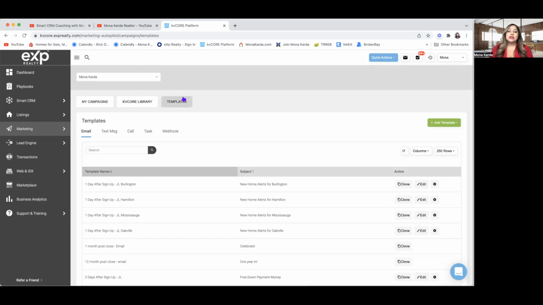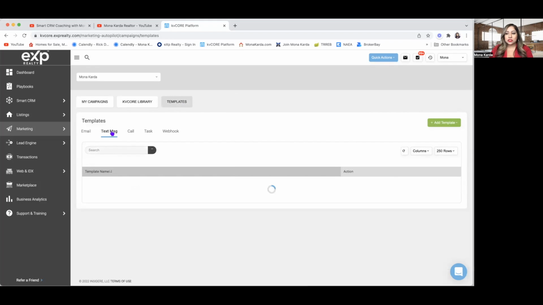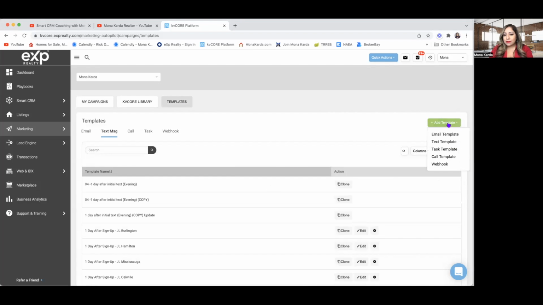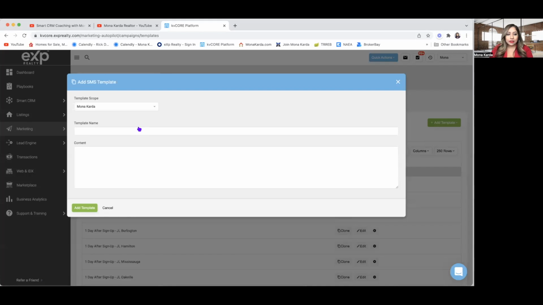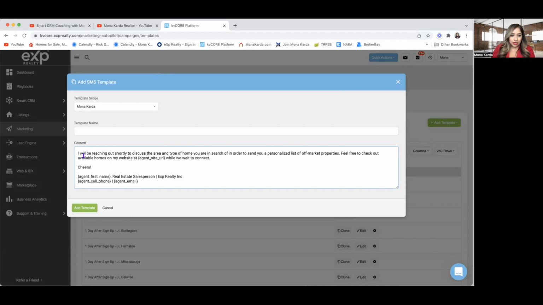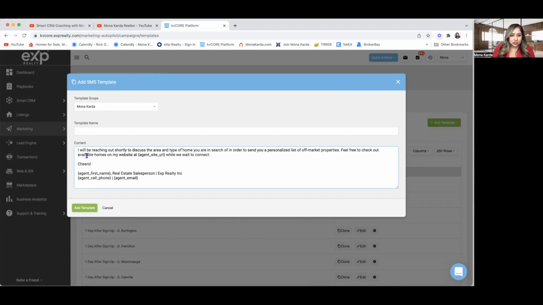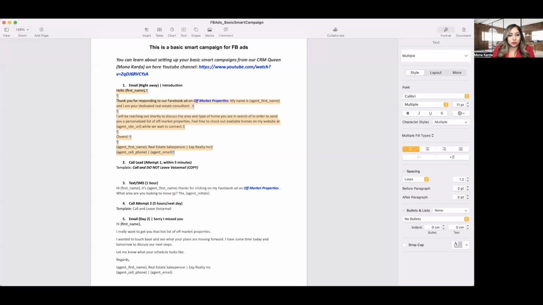Okay, so we're going to go into templates. We're going to go to text messages, and I'm going to go add template, add text template. And what is the name of this template? Before I do that, I'm going to paste what I just copied from Pages. And what do we want to call this? Introduction. And, oh, sorry, this was an email. Oh dear, hold on.